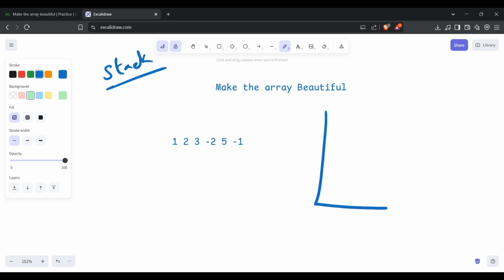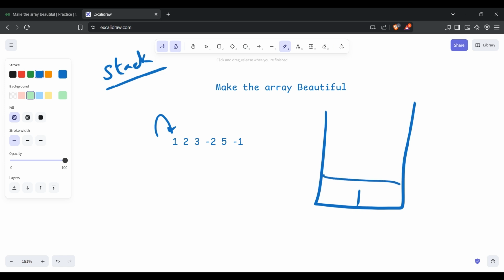Let's say this is a stack, and currently it is empty. We need to traverse through the array and fill the stack according to our condition. At first the stack is empty, so whatever element we get, positive or negative, we put it in the stack.